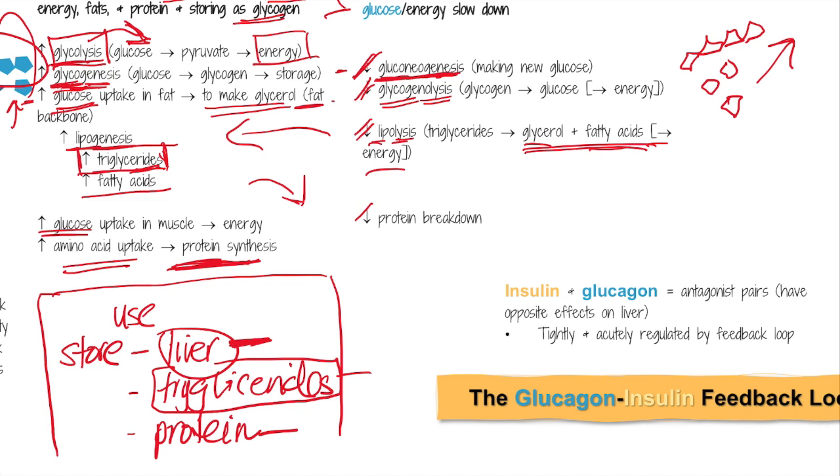And the same can be said for the protein breakdown. If you remember over here, we talked about how insulin is going to take all of that glucose in the blood and store it in the muscles as protein. So if it's taking the glucose and putting it into the muscle, why would it want to break that muscle, that protein, down again and send that back out into the blood? It doesn't. So it actually works against that and works to inhibit that.